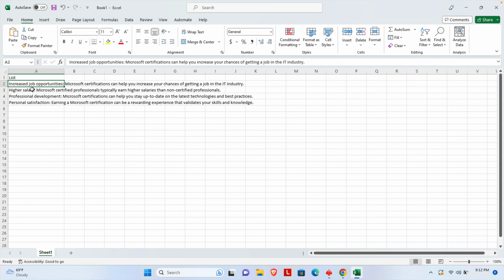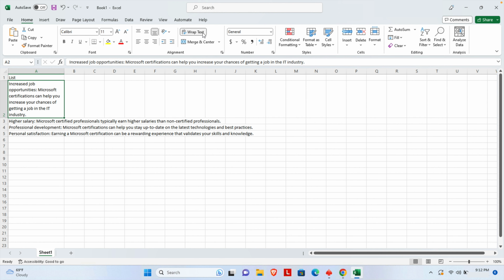What we need to do is select the cell, then click on Home, and once Home is clicked, we'll find one portion which is called Alignment. We have to come to this part, and here we'll find one button which is called Wrap Text. We just need to click here to format the text, that means to wrap the text, and once we click here, we'll see it like this. The width of the column remains the same, but the height of the row expands and the text is wrapped properly. Now we applied it for only one particular cell.